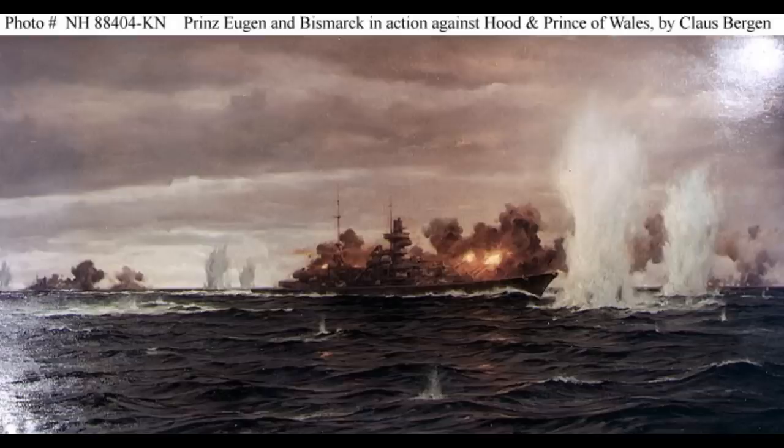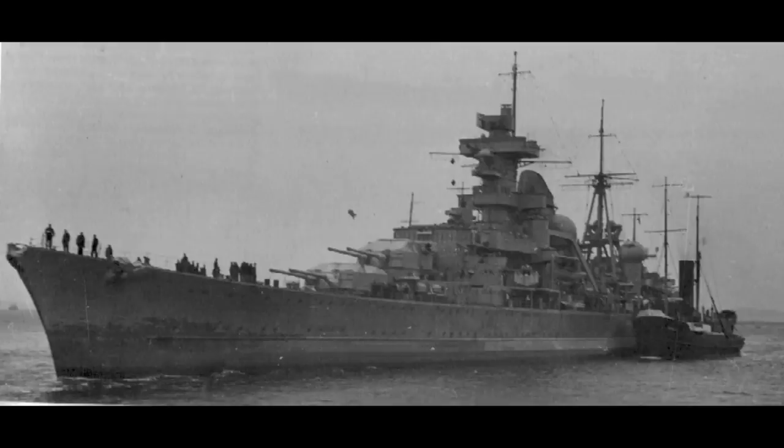This turned out to be somewhat fortunate, as the last visual sighting had been Bismarck leading and Prinz Eugen following. So as the Battle of the Denmark Strait opened the next day, the Hood initially targeted Prinz Eugen in the mistaken belief that she was the Bismarck, leaving the German battleship relatively free to engage the Hood, on which Prinz Eugen had scored a hit, until the Prince of Wales found the range — and we all know how well that ended for the Hood — with Prinz Eugen switching fire to the Prince of Wales once Bismarck had found the range on the Hood. Due to damage incurred in the battle, Bismarck would then attempt to break off for France, whilst detaching Prinz Eugen for commerce raiding. A brief re-engagement with Prince of Wales gave the distraction needed, and Prinz Eugen slipped away into the Atlantic, avoiding sharing in Bismarck's fate.